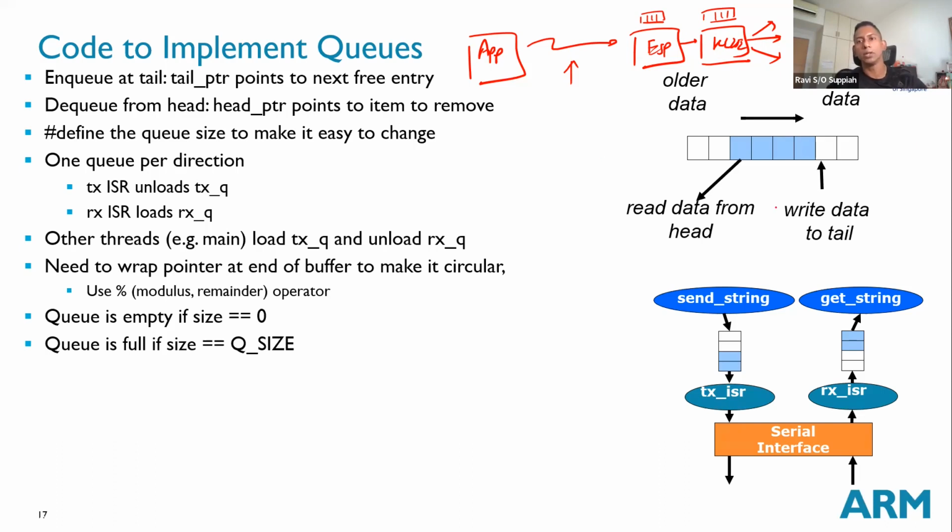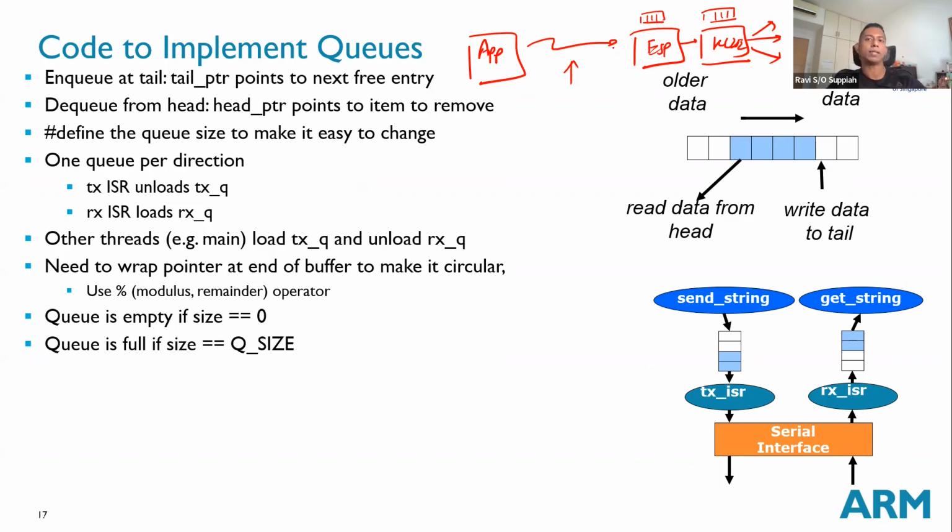Circular queues or circular buffers are very useful in cases where you are sending data or expecting to receive data from some location, but you don't need to process it immediately, or you can take your time to process it. The processing may take a while, so you need to be able to buffer the data as it comes. That is where these kinds of queues are very useful. For our project, you don't need to implement queues. You just directly deal with the data as and when it arrives.